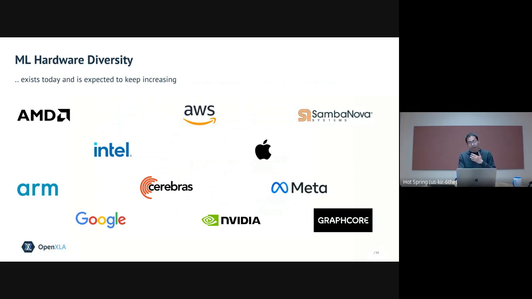And we know that a variety of ML hardware exists today, and the diversity is expected to increase in the future. That is, ML users have options today on hardware, and they want to exercise them seamlessly. For example, train a large language model on TPUs in the cloud, then batch infer them on on-premises GPU or CPUs, and then distill, quantize, and finally serve them on mobile processors.